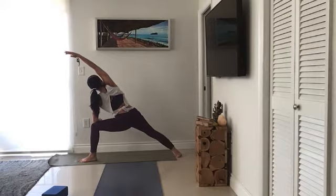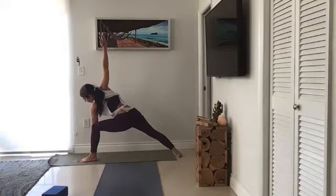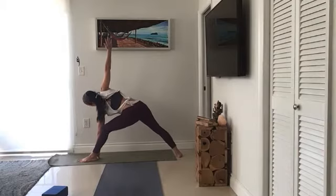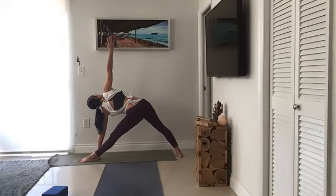Inhale and exhale. And from here, only bring your left hand inside at your left foot and extend your left leg. And bring your right arm to the ceiling and extend both legs in Trikonasana. Inhale and exhale. Tailbone in, open your chest. Inhale and exhale.